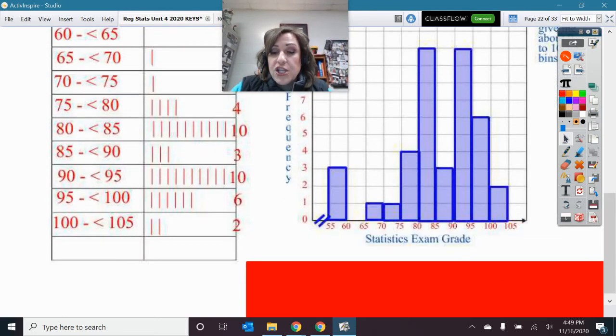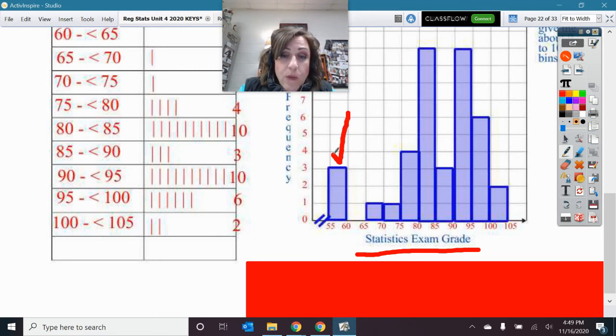So first, I labeled. These are my statistics exam grades. Okay, now take a look at how these numbers go. A 55 is on this line. 60 is on this line. 65 is on this line. Okay, so let's take a look at what's in this bin right here. This bin has 55s up to 60s, but not any 60s. Do you remember where the 60s are? They're in this bin. So the 60 is to the right of that number.